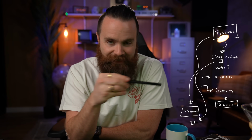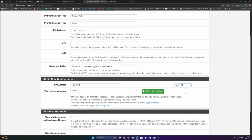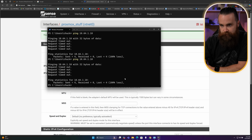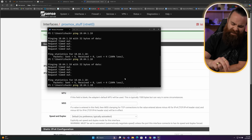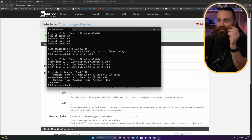Now I did run into an issue. The issue was me. First, I set the CIDR notation wrong, which is the shorthand version of the subnet mask. It was 32, needed to be 24, reflecting the entire 24-bit network. 32 bits means it was just that one IP address, which is not true. And then after adding a firewall rule that gave me access, boom, we did it. This should work. Yes, I was about to cry. You almost saw me cry in this video.